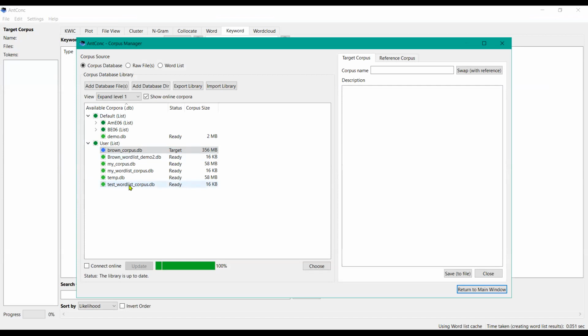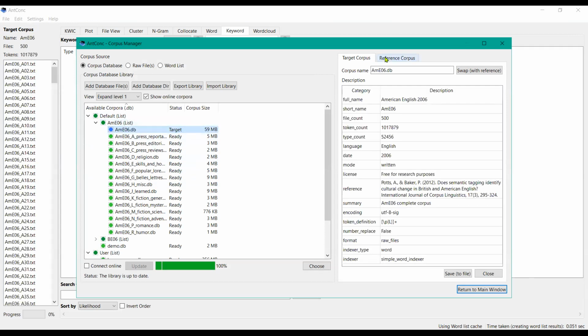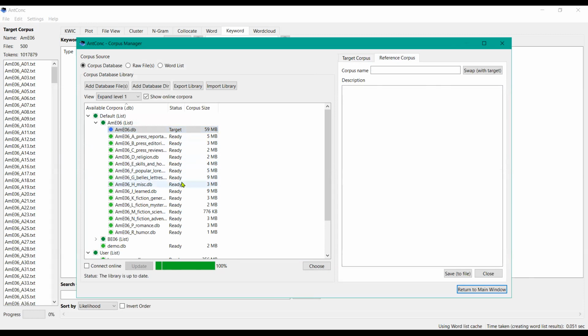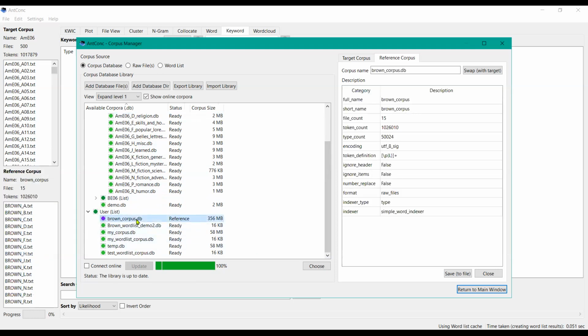So if I wanted to compare two files, so I wanted to compare this one. This one's going to be my target. And I'm going to select reference here. And I'm going to do Brown corpus. So if I go down here, there you go.